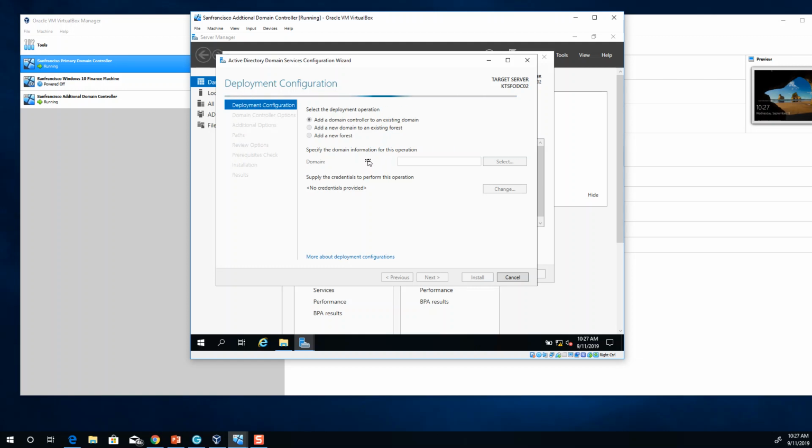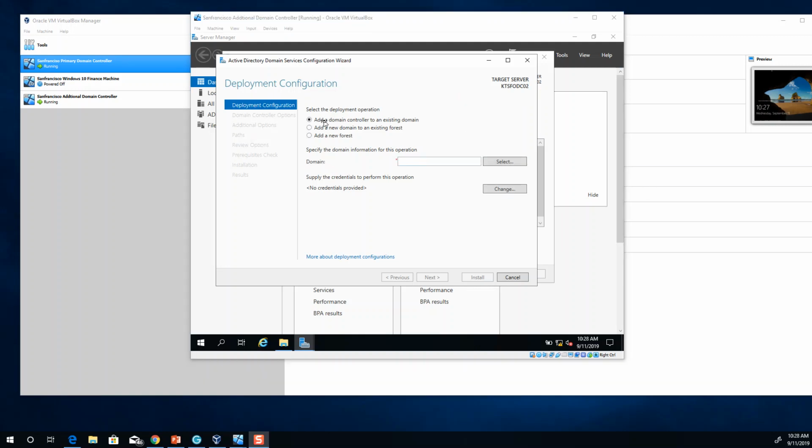If you're thinking the first one, then you are right, because we are going to add a domain to an existing domain, which is the forest that we created for kd.local. So we will choose the first option, and that will make it an additional domain controller for us.